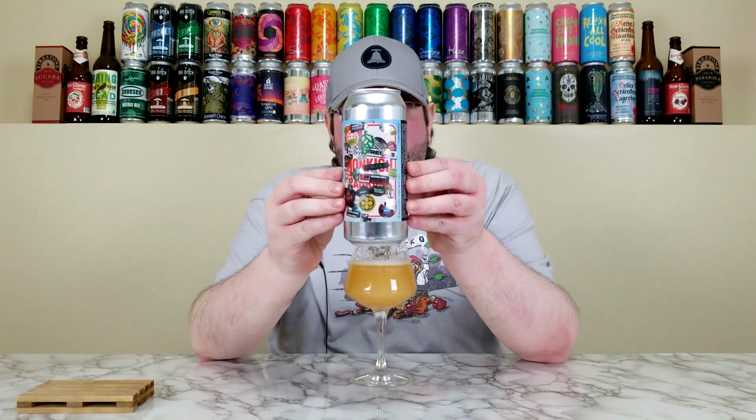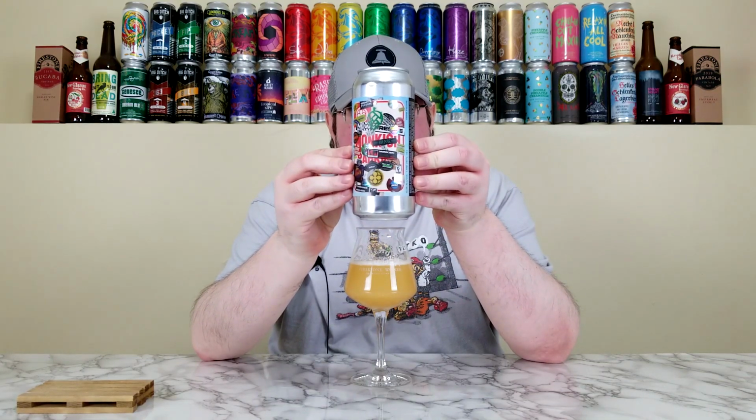I can't believe how well it hides the alcohol. I love this beer. Yeah. So, Street Sweeping from Monkish, 4.75 out of 5. That's where that lands. This is great. I love every second of this. Whew. I think this is the best Monkish I've had. I haven't had a lot. I've had like a half dozen Monkish, but this is definitely the best one I've had.